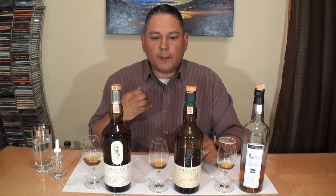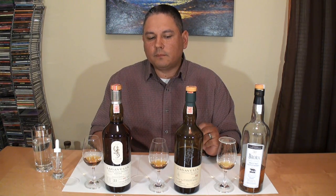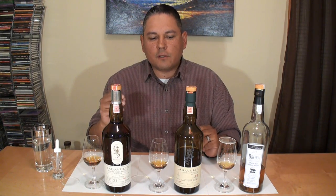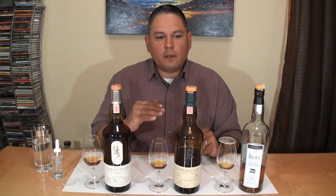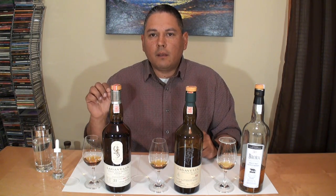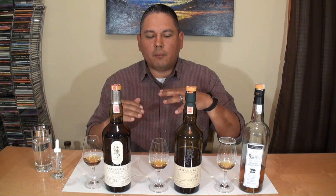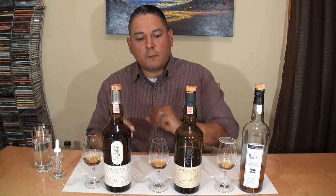Definitely feels sweet up front. Then the smoke explodes. Tar, the soot. Fruits are still playing, intermingling. The one thing you'll notice here, the grain isn't as dominant. It's there. That barley note is in there, but it's actually being covered up a little bit by all that smoke and those fruits. Whereas here it was playing a very, very major role.